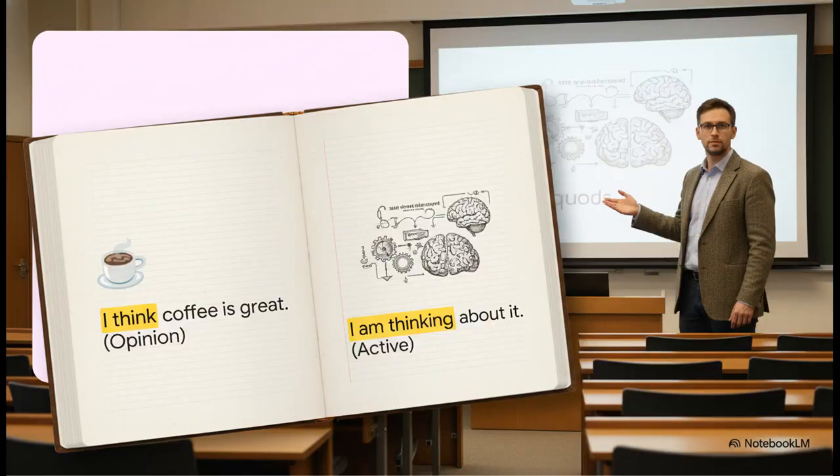We see that exact same split personality with the verb think. Your static, unchanging opinion on coffee takes the simple tense. I think coffee is great. But the active, temporary mental gymnastics of planning your itinerary, that requires the continuous tense. I am thinking about my holiday. One is a fixed viewpoint, the other is your brain actively turning the gears.